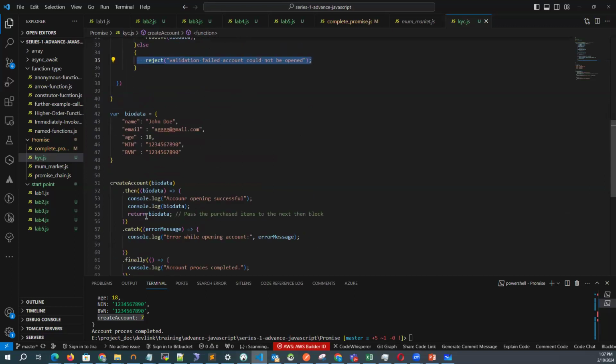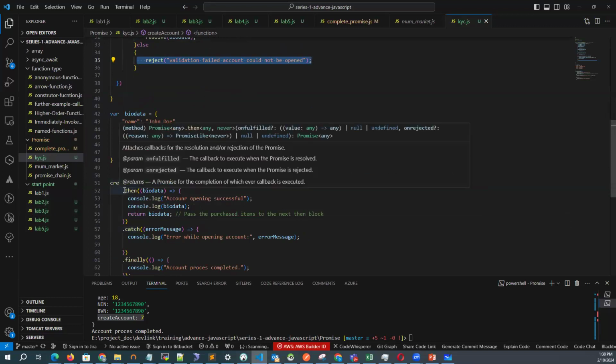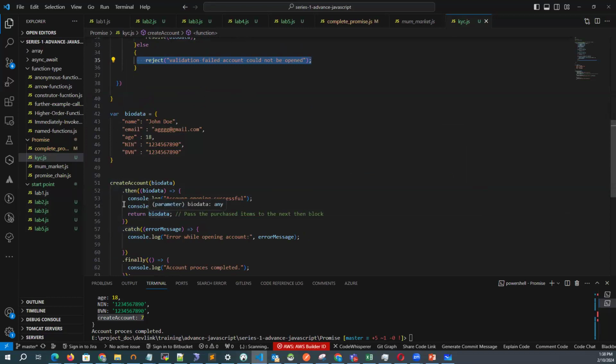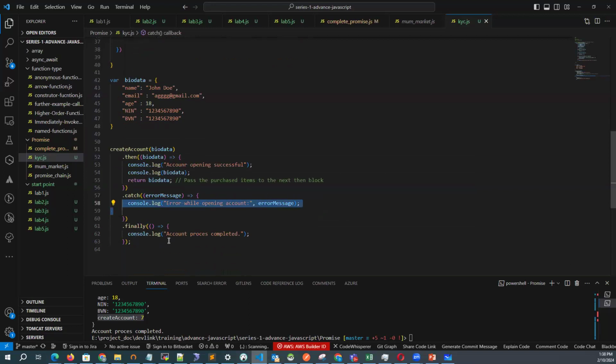And then when a function calls this, after calling it, if it is successful, you use this then statement to do any other thing that you need to do after the success of this particular function. If it's not successful, you catch the error and do something else. Probably you are going to notify the customer that the email address you submitted is not valid. Your age is below the limit, kindly supply the normal age. Your BVN is not valid. Any other condition that could affect account opening, you put it here. And then the final part is you display it here. Whatever happened at the top, this will always get executed.